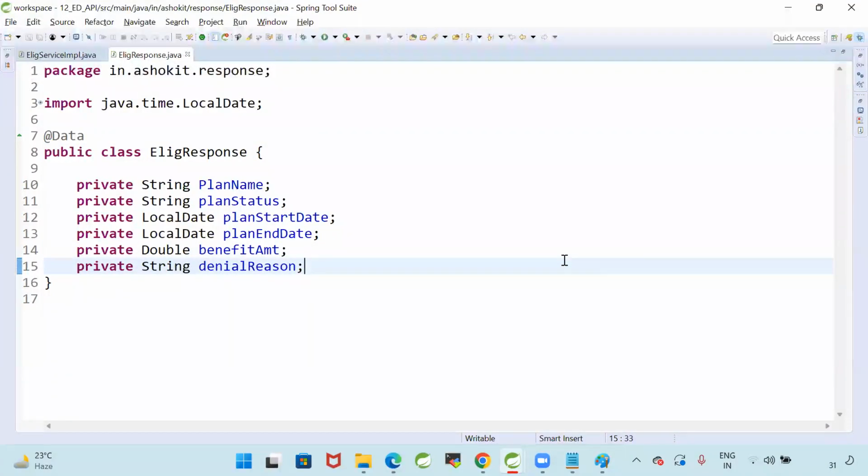What is there in that class? Variables are available. Are all the variables public or private? Private. Why are those variables private? I don't want anybody to modify the value of my variable directly. I don't want to allow other programmers to modify the value of my variable. That's why I have declared that variable as a private variable. If I declare it as private, nobody can access it from outside. If I declare it as public, they can access it outside.